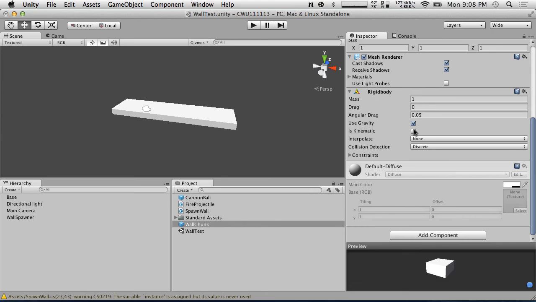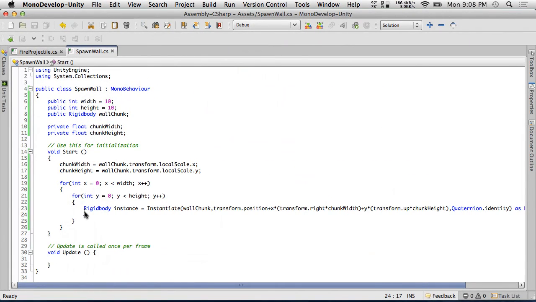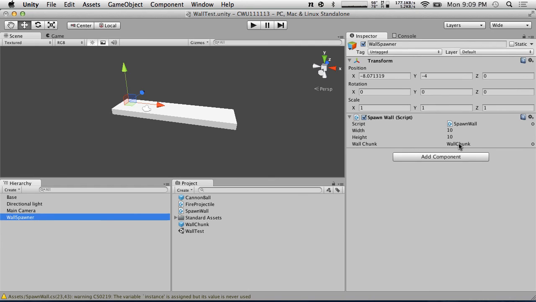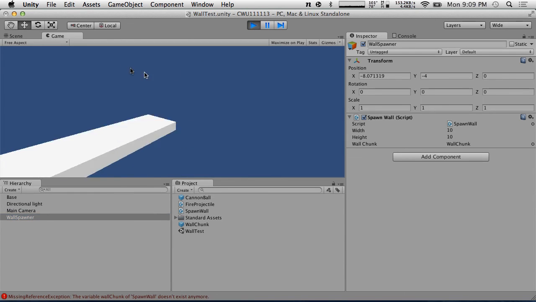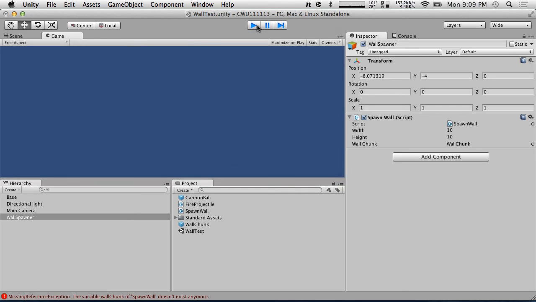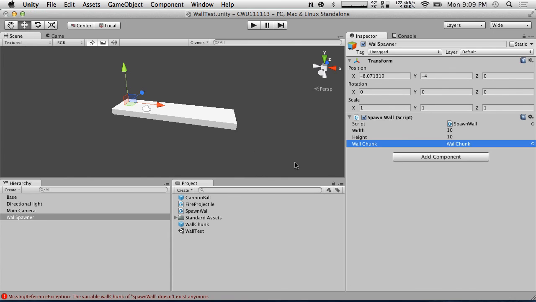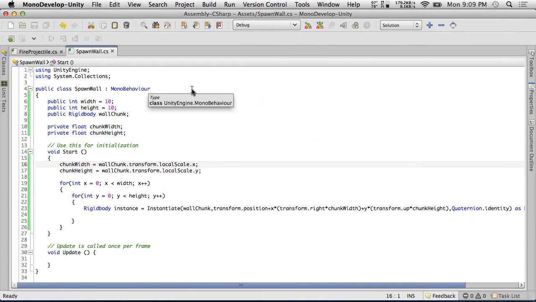Let's actually see if that'll work in a test case real quick before I go to the trouble of doing this. So we've changed them to rigid body. No, it lied to me. It says spawn wall doesn't exist anymore. Oh, variable wall chunk doesn't exist anymore.